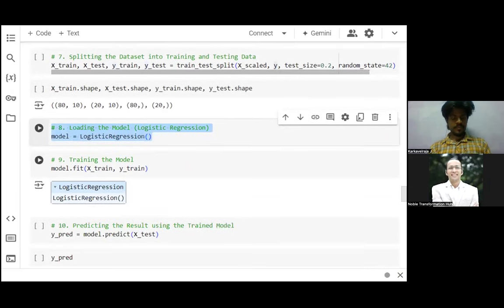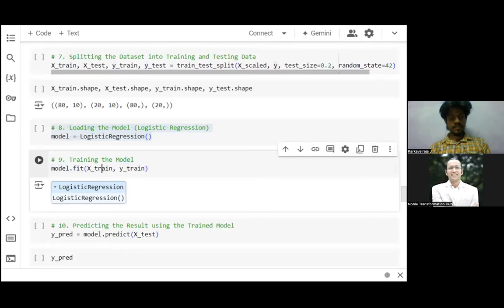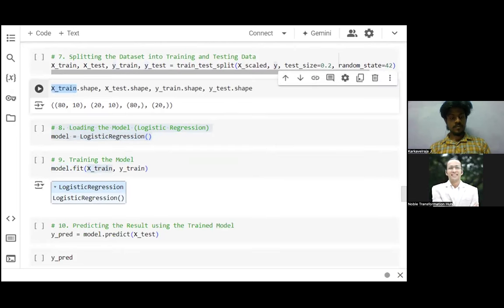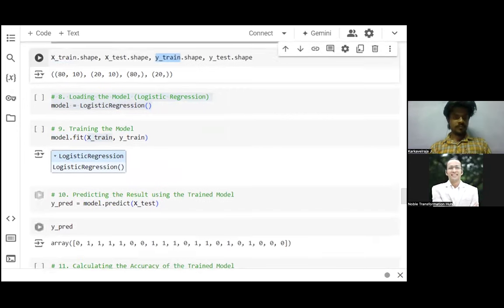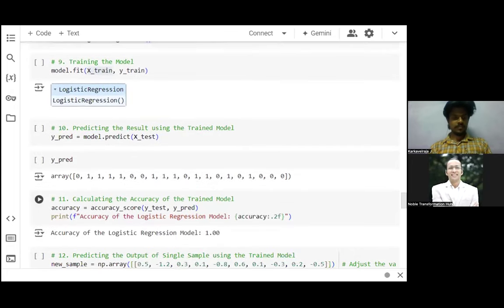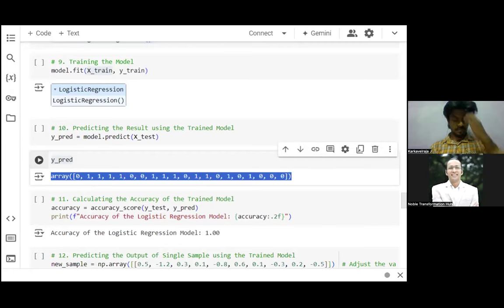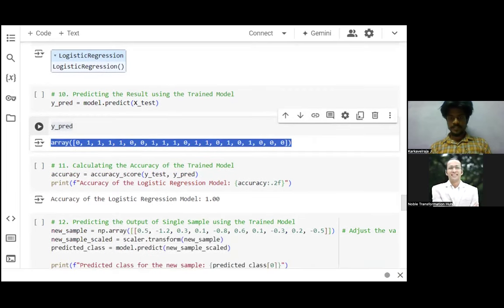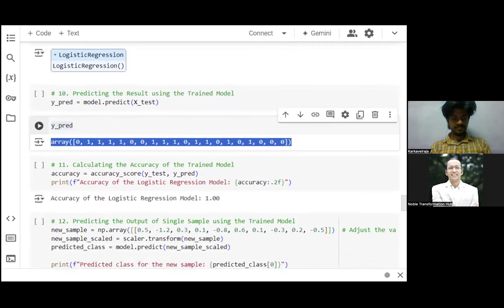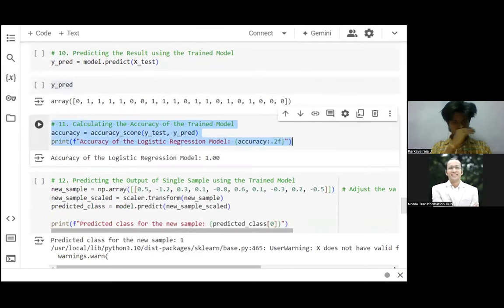Then we'll do training on the x and y variables, and then we'll predict the results using the trained model, with y_predict equal to model.predict(x_test). So y_predict will have this array output, and then we'll calculate the accuracy for this model.